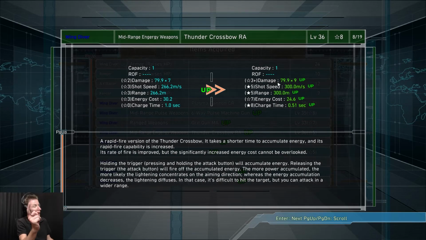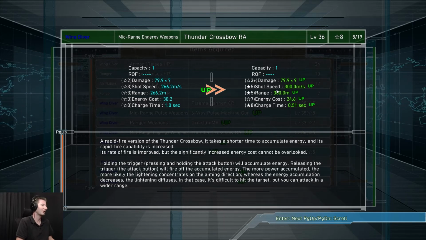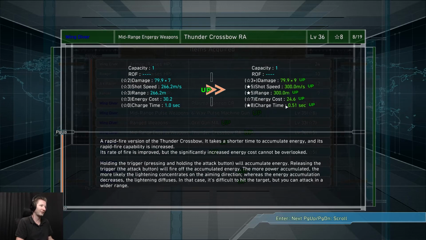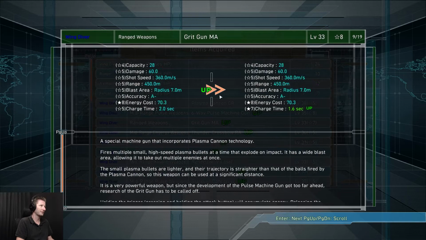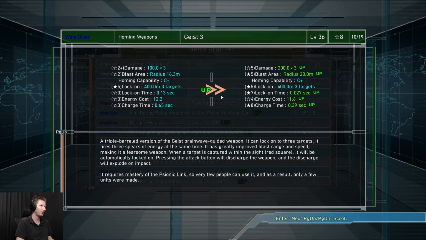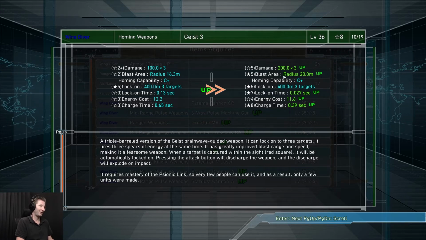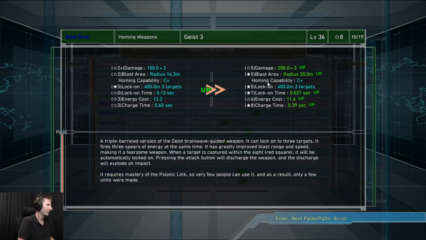I told you we were gonna get a lot of weapons. I told you, but did you listen to me? No, you didn't. Now you'll listen to me. Charge time's cut in half, actually. 0.5 seconds. Not bad. Not bad at all. Grit gun. The Geist 3 is up. Wow, double the damage. That's a pretty good jump in my book. Double the damage.